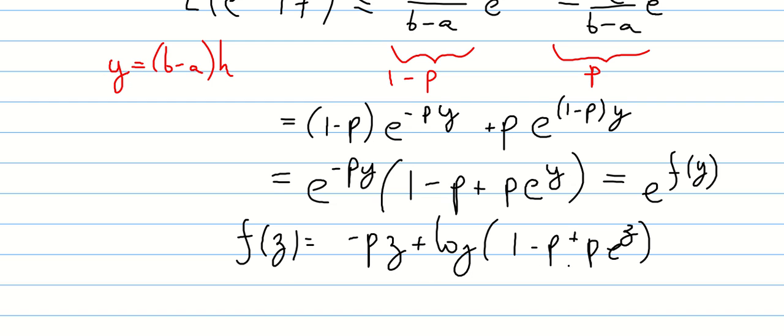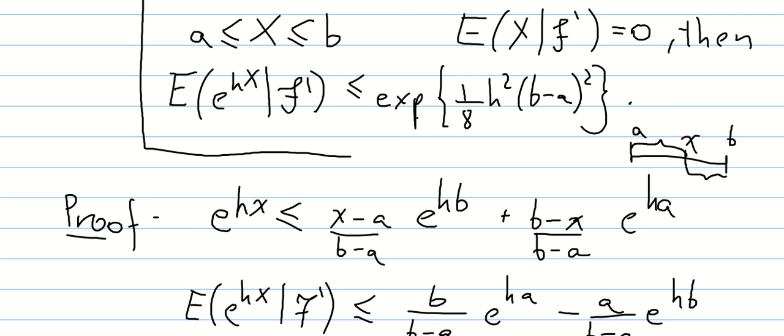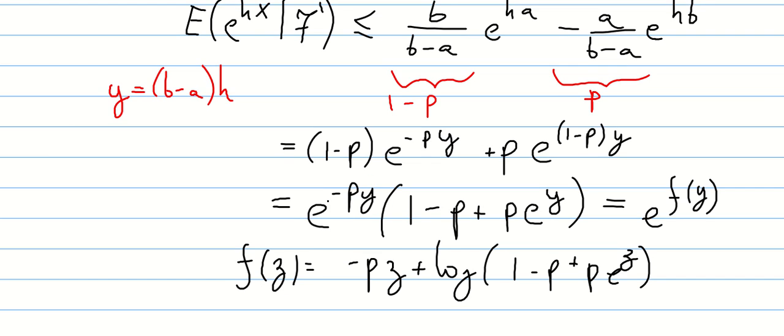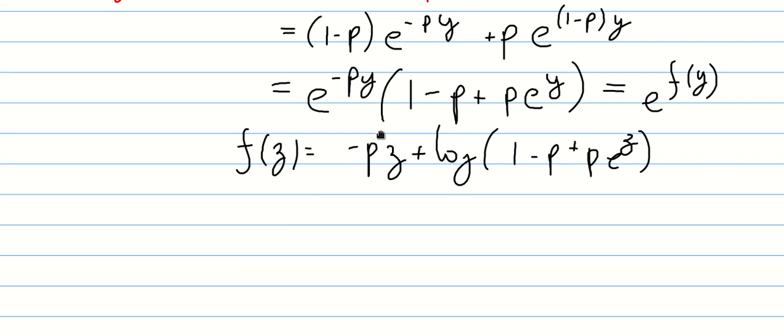It's just a convenient way to take this and write it as an exponential, because in the end, what we want is just an exponential. We don't want this exponential times a polynomial. So we write f as such, and we can write everything as an exponential. But now we have this weird function here, and we have to understand how it behaves. This is going to be very similar to what we did in the last class, where we were studying the sum of variables between 0 and 1 that were not identically distributed. We have something and we want to find an upper bound for it.